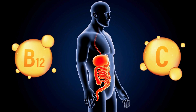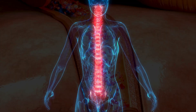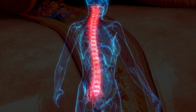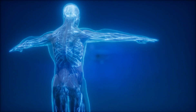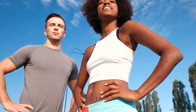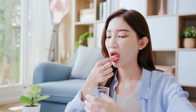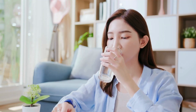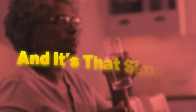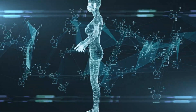Vitamin C is highly acidic and can reduce how much Vitamin B12 your body can take in — it can convert B12 into an inactive form that your body cannot use, which completely defeats the purpose of taking B12. Surprisingly, many people don't realize this and take these vitamins together, especially during flu season when everyone's loading up on vitamins. The key is to take these vitamins a few hours apart to avoid this interaction. Timing really does matter when it comes to getting the most out of your vitamins.